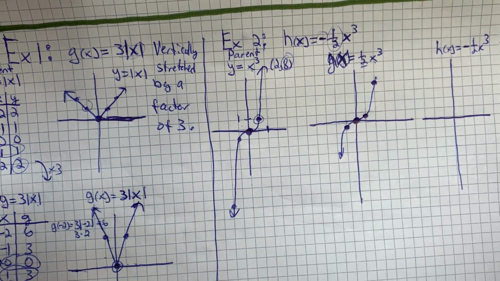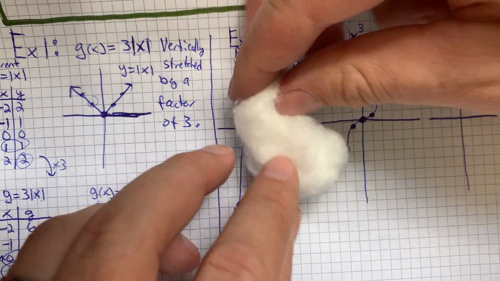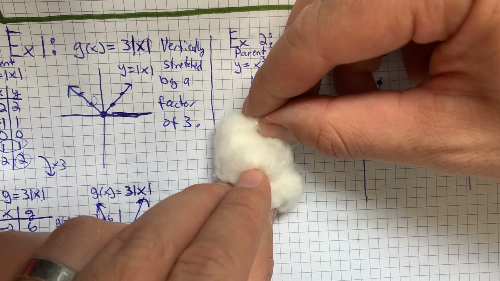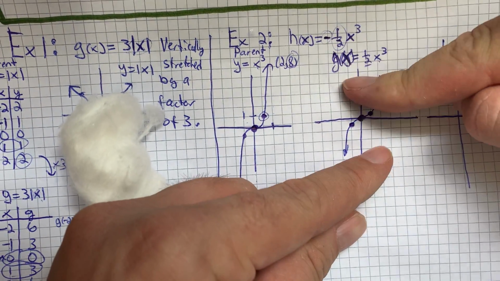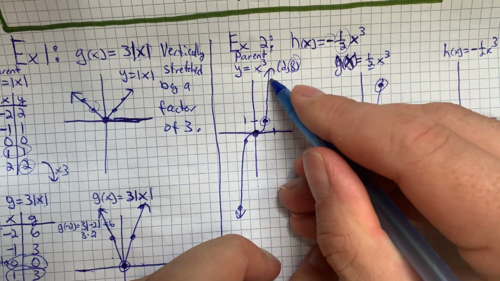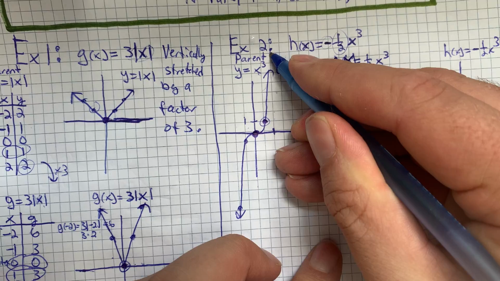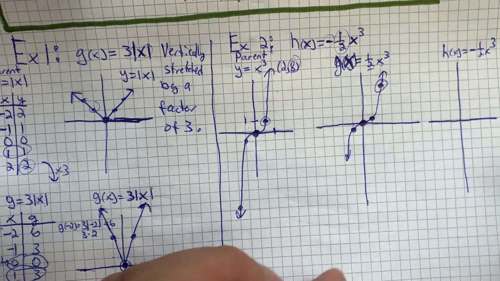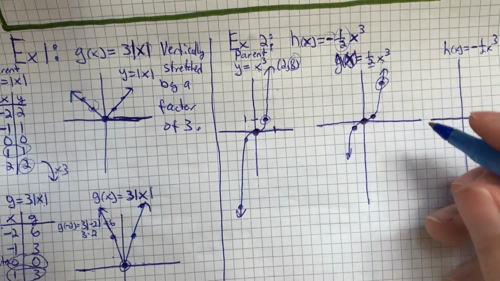And compared to the parent function, what happened here was this cubic function got compressed in. It's half as high at every point as it used to be. So this point where it used to be at 2, 8, it was off the graph, way up here, is now at 2, 4. And so all the y values are half as high.